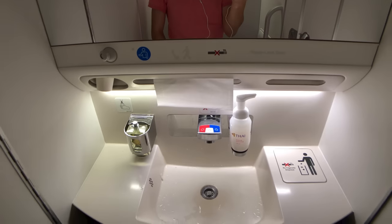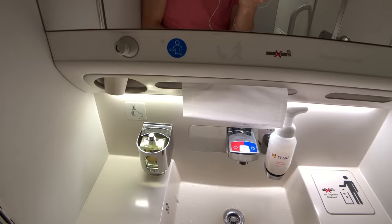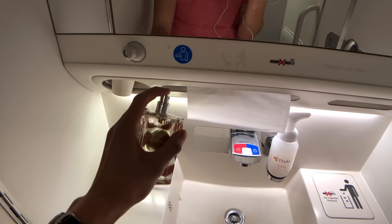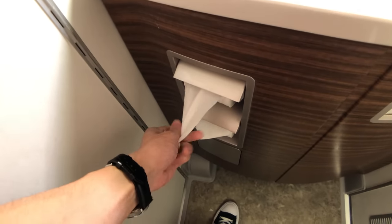From Thai Airways, A350 Economy Class Lavatory. This is a lavatory tour. It's quite nice here. There's enough space for you to move around. That's the toilet. You have a coat hook here. And I'm sitting not very far away from the lavatory, and I can see that the crew have been cleaning the lavatory quite often. You've got a perfume here. And the tissues are folded in a way that you just want to take it so bad.